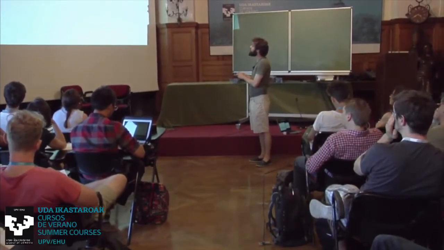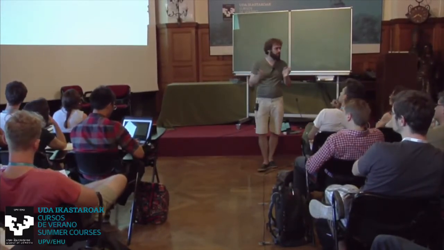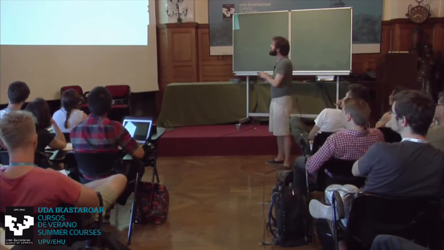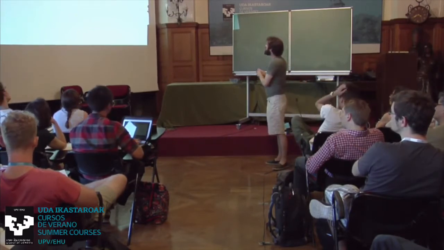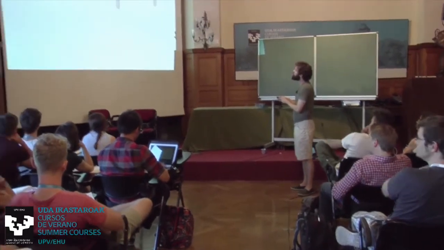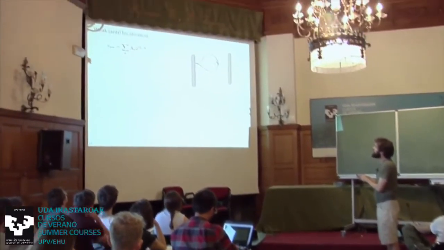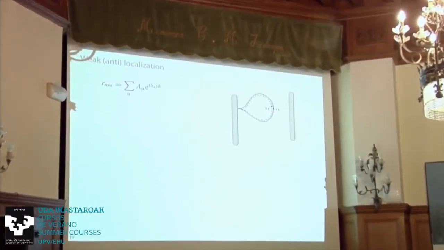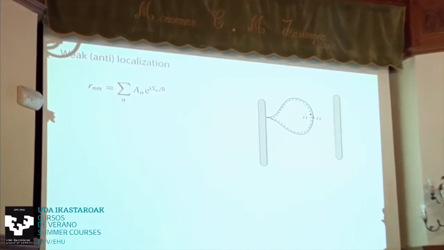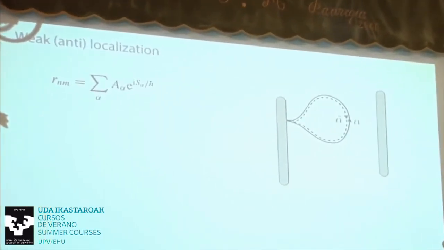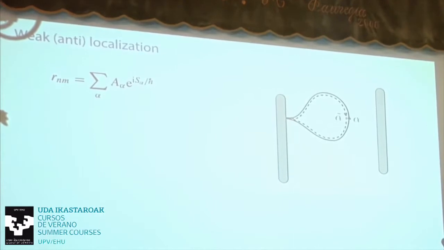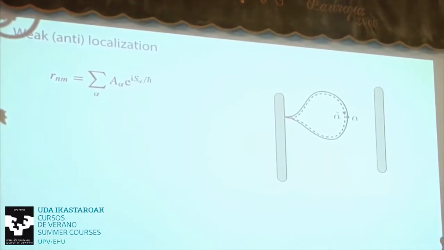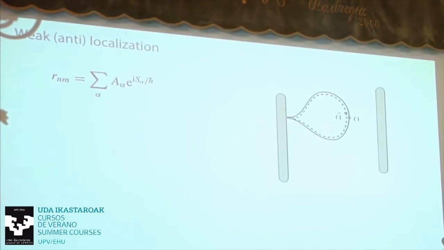And one way to do this is just to write down some kind of path integral. So to calculate the probability of a wave coming in here, doing something, and then going out again, I'm just going to write it as a sum over all possible paths that go from here and go back out here. And there is some phase associated with it, where S alpha is the action of that path. And then there's a coefficient in front, which would take too long to explain, but it's just the weight of that path in that sum.